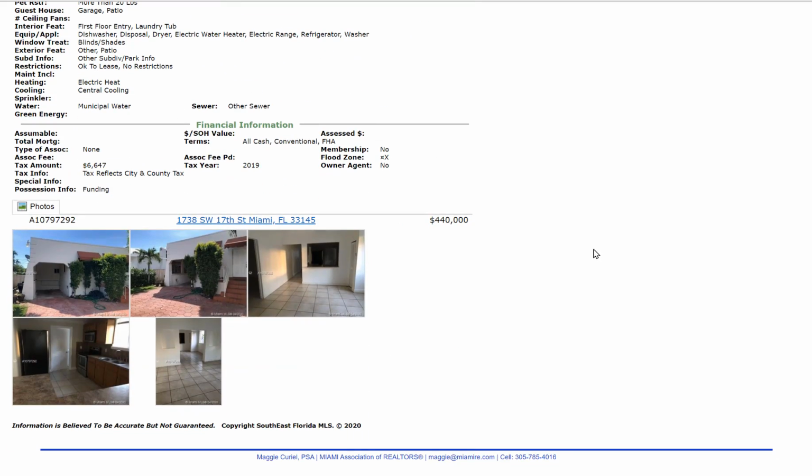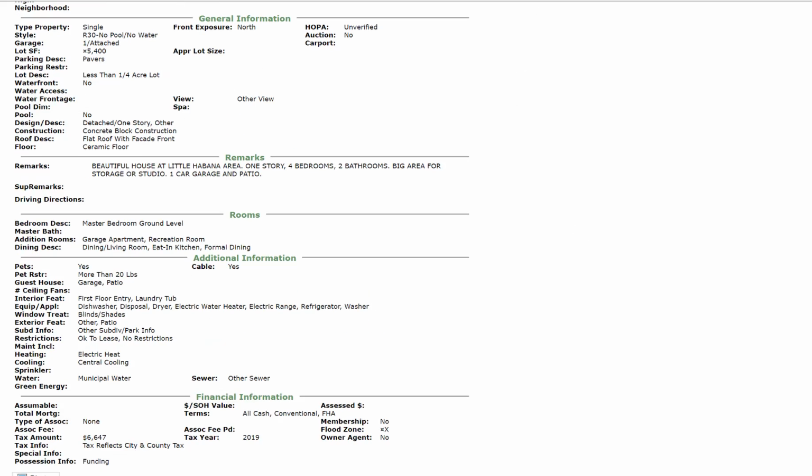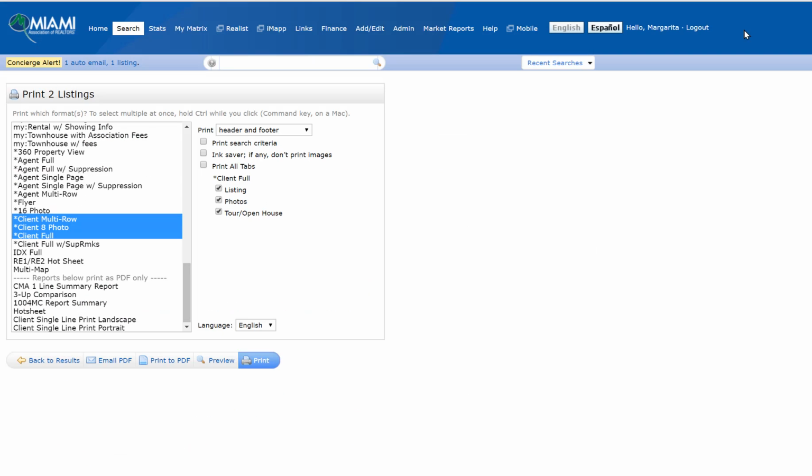Now, sometimes that can be a little overwhelming because you can enter minimum 1 picture and you can upload a maximum of 100 pictures. So I would always preview the client full before sending it. So you would choose your preferred report, always choosing from the ones that say client in the name. And then at the bottom, you can email the PDF and repeat the email process that I just showed you.